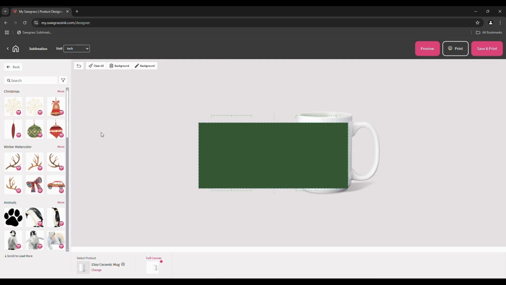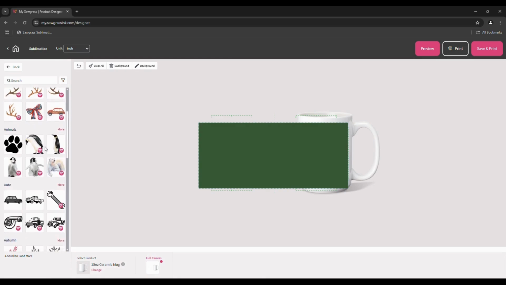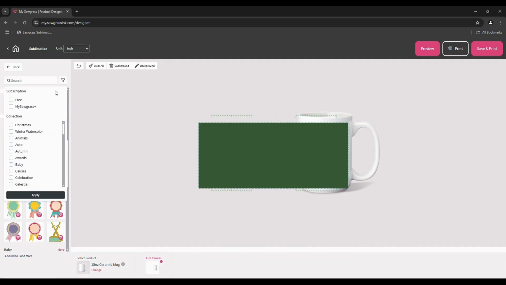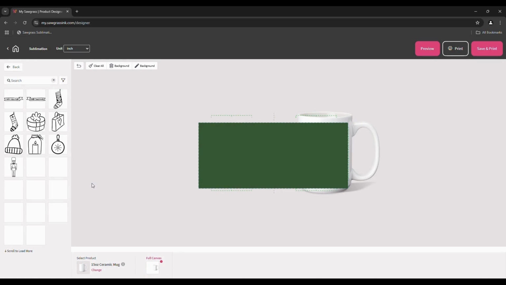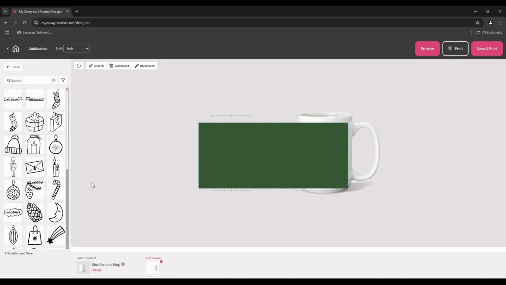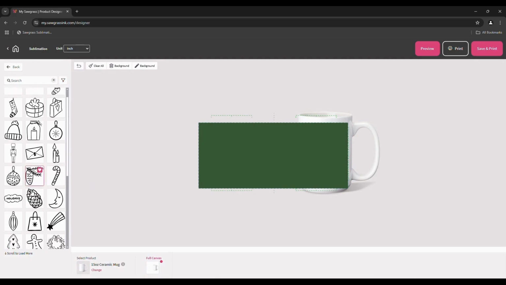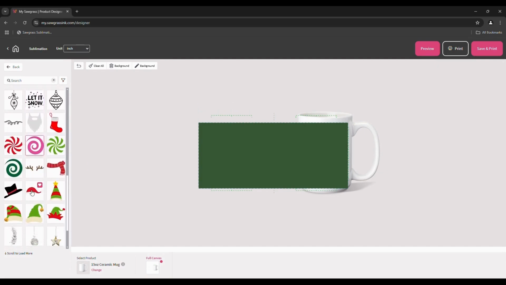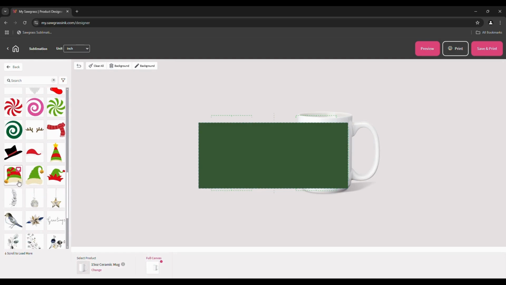When it comes to these graphics, just like with the patterns, there are a lot of different collections and categories available for you here, but this time I will use that filtering tool to come here and let's choose Christmas, because at the time of filming this, we're getting close to that. I'll choose winter, and let's do free as well. Once I hit apply, it will then filter through, remove everything that's not related to those categories. It's going to leave me with a lot of different Christmas stuff, a lot of different winter stuff to choose from. And I'm going to come here, and let's choose this graphic right here.